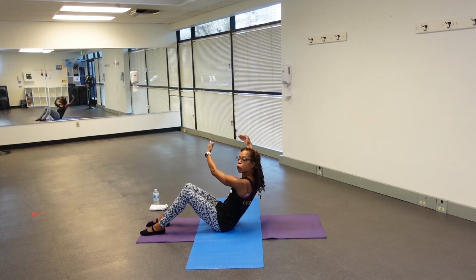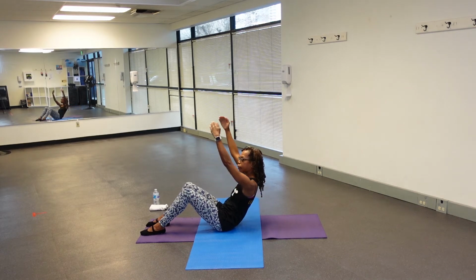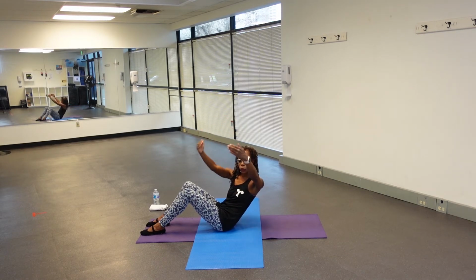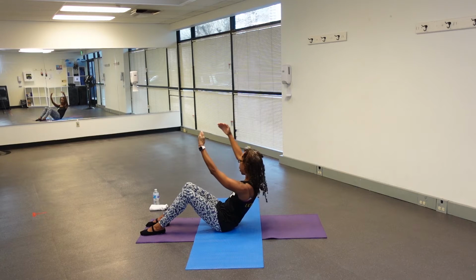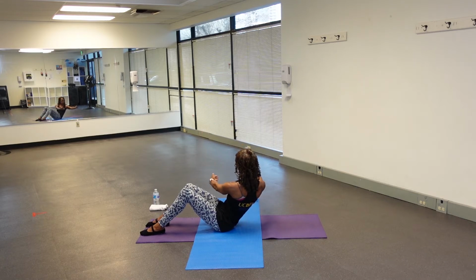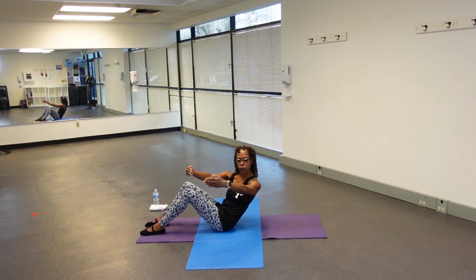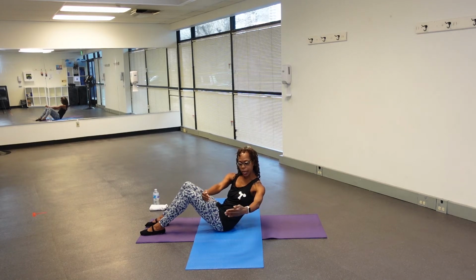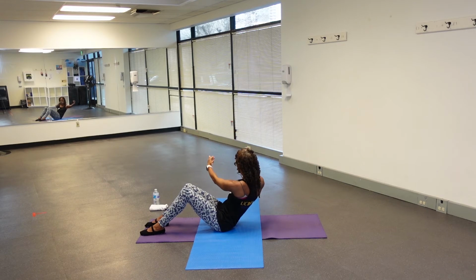Exhale, twist your arms toward the back. And if you can, stay in your round back. And then exhale, come back toward the center. This is a level one, just warming up the core. So inhale, reach up. And exhale, curl. Keep your spine flexed and reach toward the opposite back. And then inhale, come to center. And then exhale, twist and rotate the spine. One more time. Reach your arms up, and then exhale.